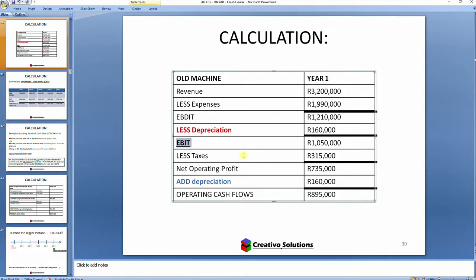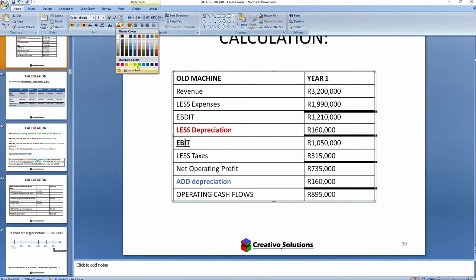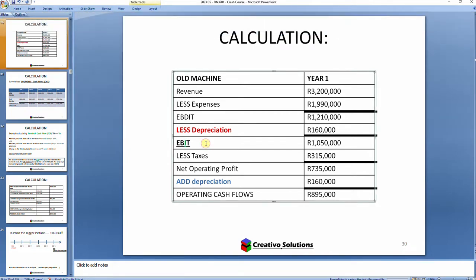I didn't show interest here because it wasn't included. Interest was 0. If there was, then you would insert it. But this interest that we're talking about now is related to financing. That's why financing is so powerful. That's why not having money is not always a bad thing, because you can raise capital. Large companies, big businesses, everybody wants to give them money. Everybody wants to give them capital.